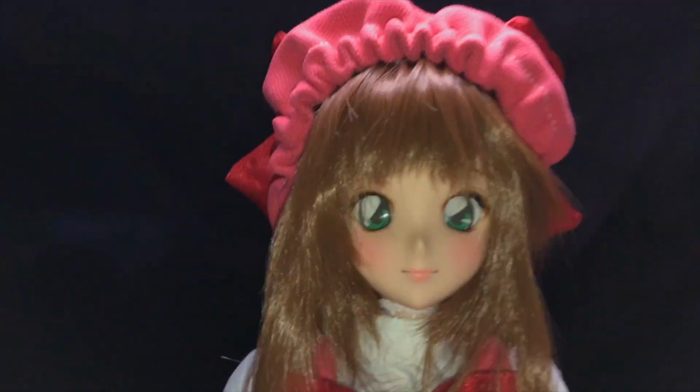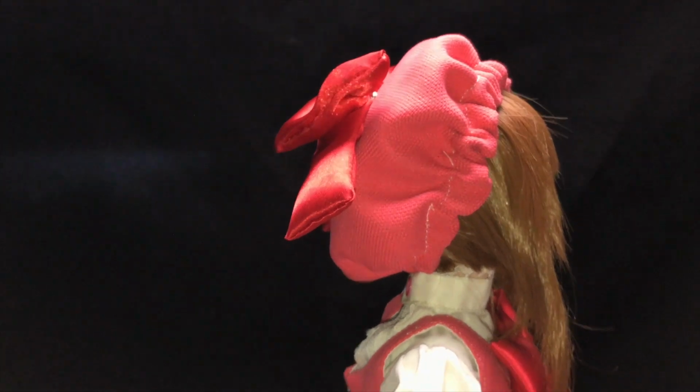And just like that, she's ready to go and find the rest of her Clow Cards and complete the set. And I really hope Tomoyo is proud of me. No, in all seriousness, I'm so happy with the outcome, and I really hope you guys enjoyed.